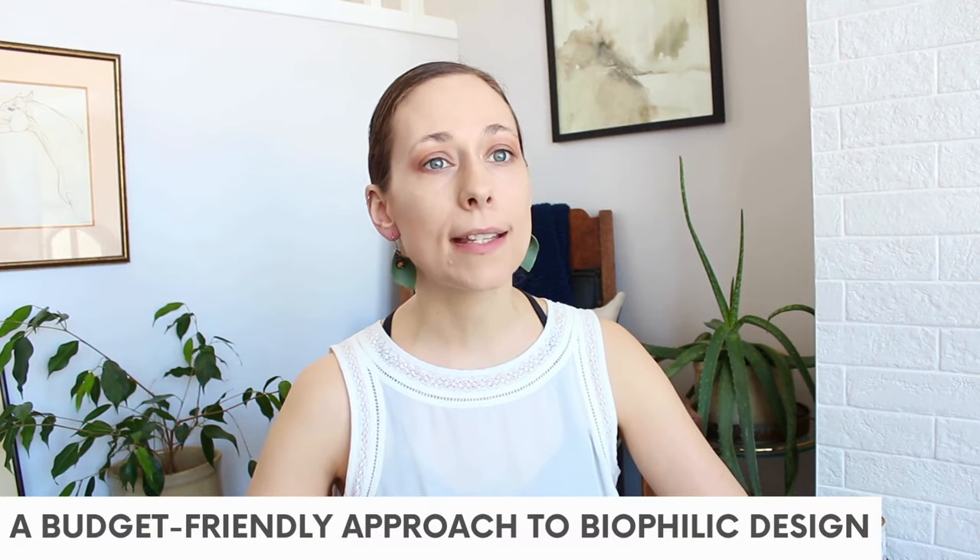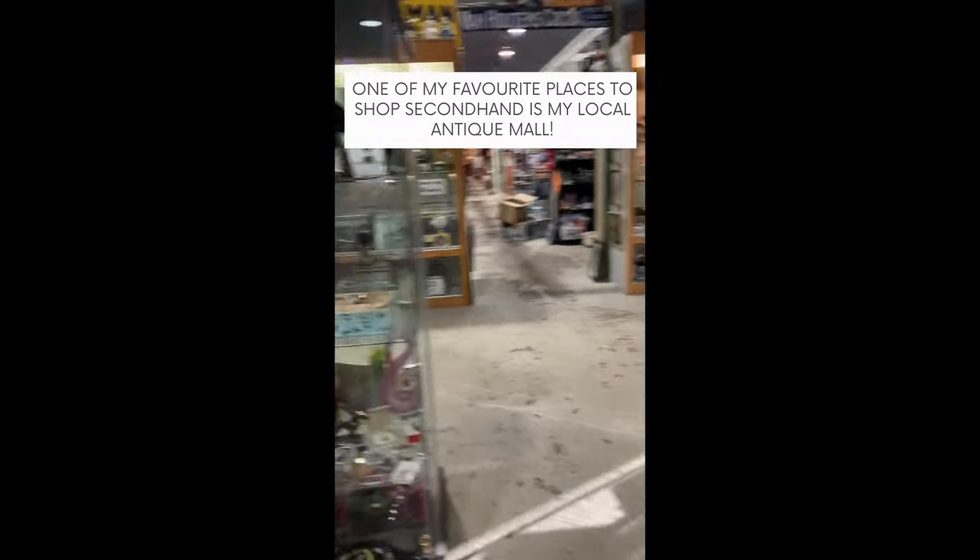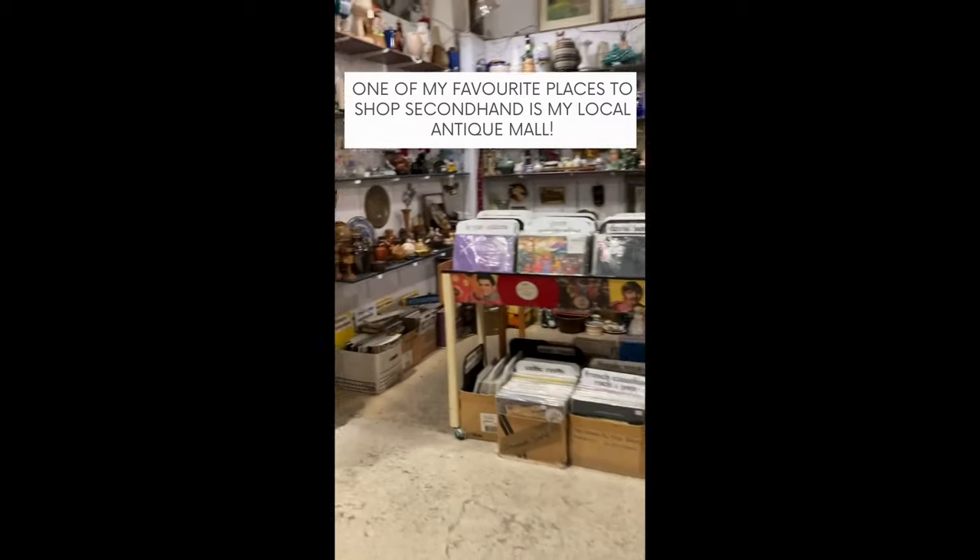The last thing I want to touch on is that if you search biophilic architecture or biophilic interior design, quite often the examples that come up from interior design websites and magazines are really, really expensive — beautiful, but not the kind of home an average person would live in. You don't have to have a home like that. That's the myth of sustainability — that you need all this money and a custom-built home with all the bells and whistles. Buying things secondhand and thrifted is always a great way to go. You could get some secondhand planters and if you don't like the color, paint them or do a clay applique on them.